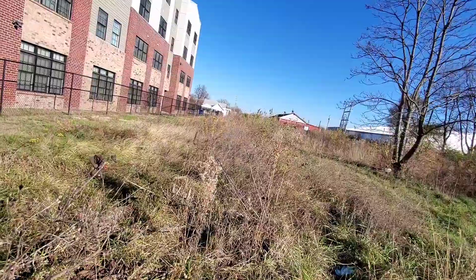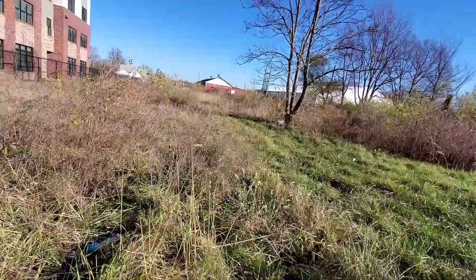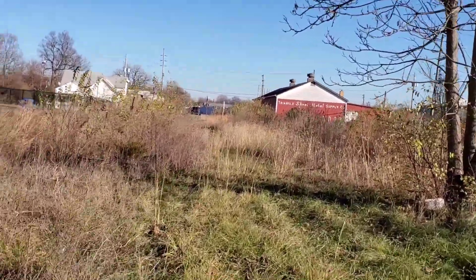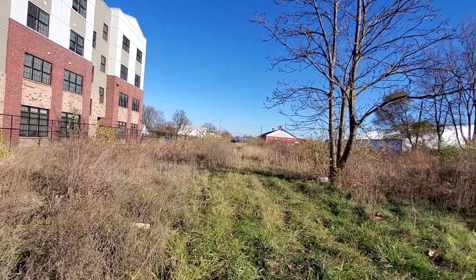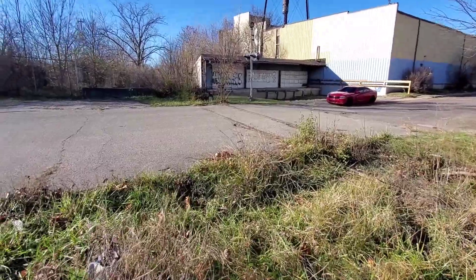That's looking east, and I believe kind of south, but I know it's technically east down the line towards Columbia Avenue and Andrew Brown Avenue, and also a bunch of other crossings that I toured about a year or two ago, some of them on different dates. But this one I toured two years ago.